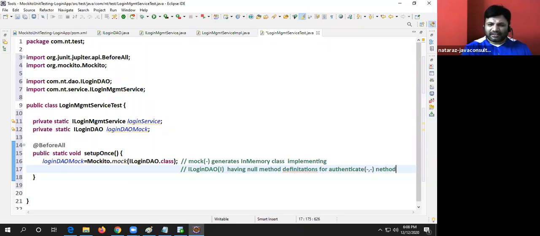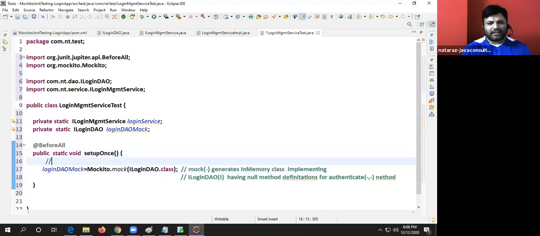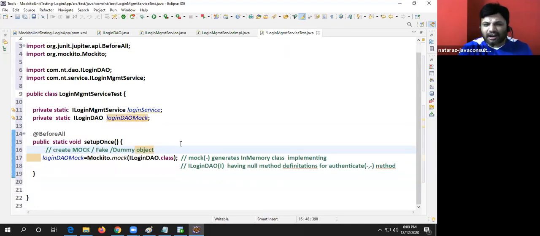Tell me guys, it is creating a mock object or not? Okay, it creates a mock or fake or dummy object. Nothing, just make sure that it is there.